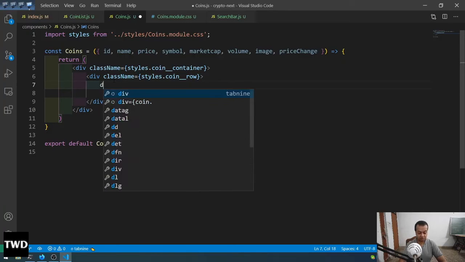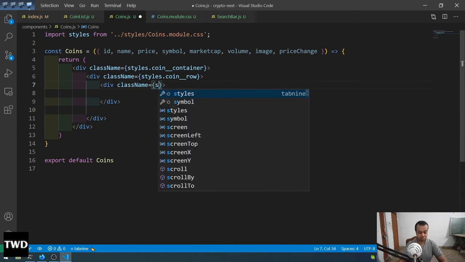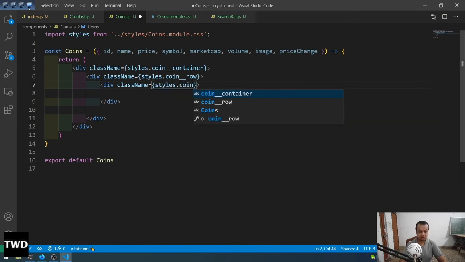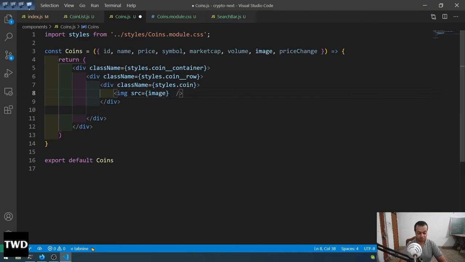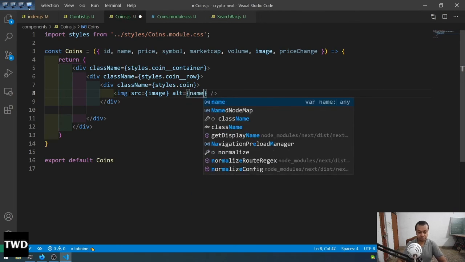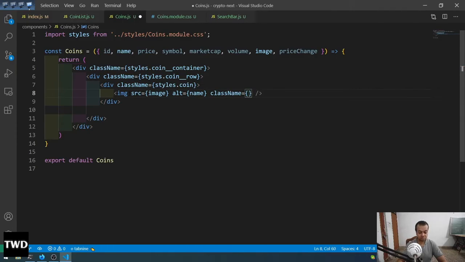Inside this there will be another div with className equal to styles.coin. Then an img with src equal to the image which we got, and alt equal to the name which we got, and className equal to styles.coin_img.